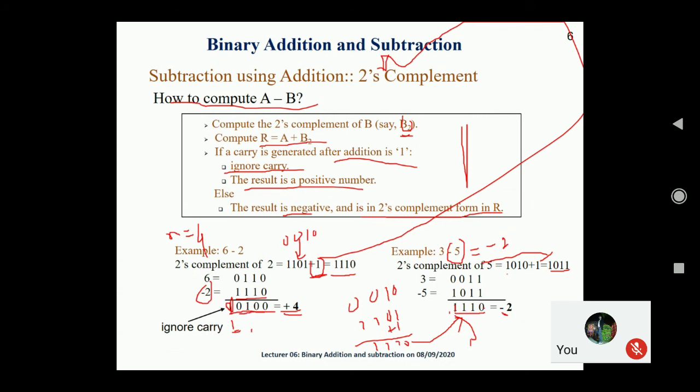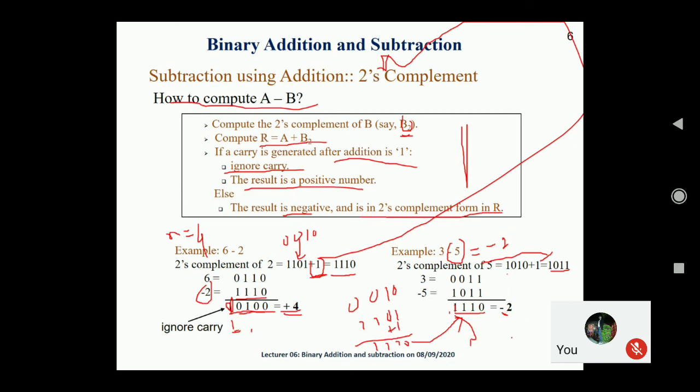अरे इसका रिजल्ट तो 2 आया लेकिन 1 1 0 का तो रिप्रेजेंट 2 नहीं है. ये तो अलग है. When we are converting this particular 1 1 0 to the decimal, that time what happened? This one is 6. Yes or no? Yes sir. 1 1 0 is 6. So why is it coming -2? Why is it not -6?